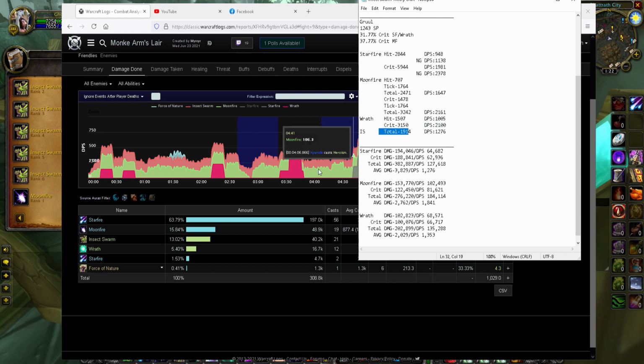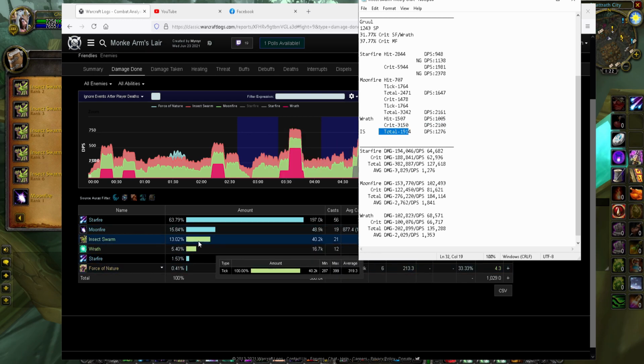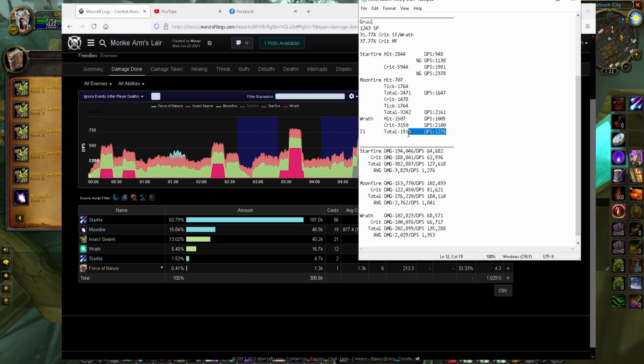And Insect Swarm has 6 ticks, it ticks once every 2 seconds. So I took the average 319, multiplied that by 6, we get 1,914, divide that by 1.5, and we get Insect Swarm's DPS value. But I did find out the Nature's Grace value as well. I just didn't take that extra step to find out the DPS for a Nature's Grace Starfire. But once I found all of this information out, I then took the crit that I had for that fight.